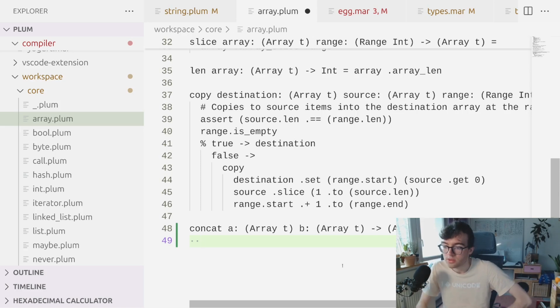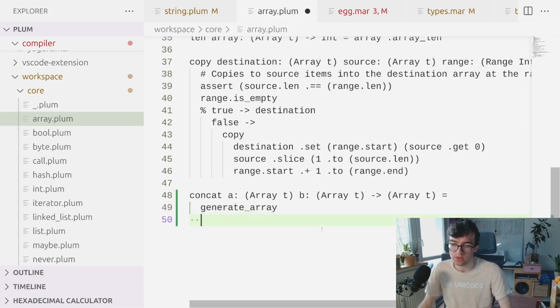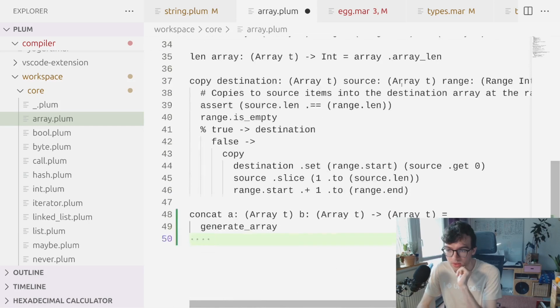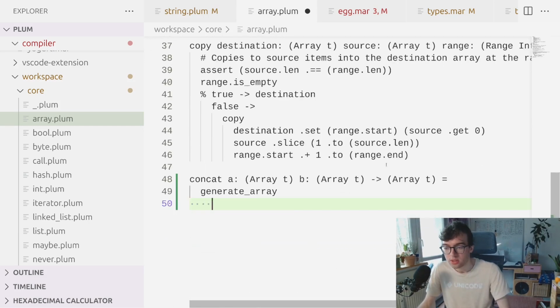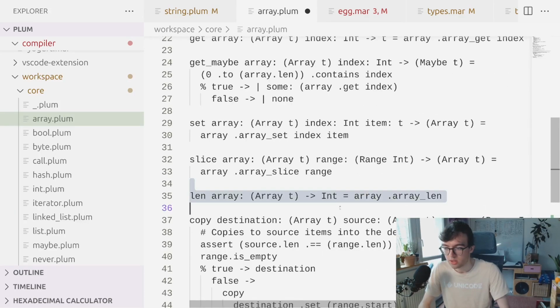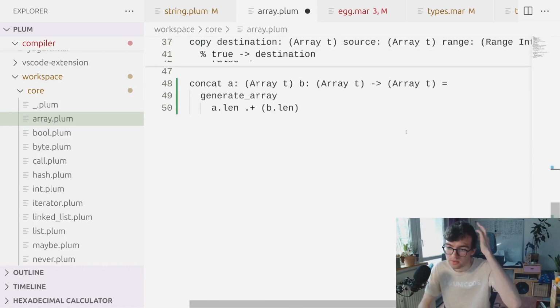What that's going to do is it just does a generate array, calls the built-in function with an int, the length, which will be a.len plus b.len, len being this function for getting the length of an array, which we'll just call the built-in array len function.